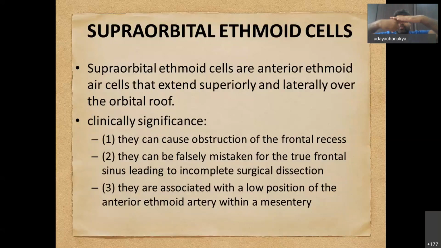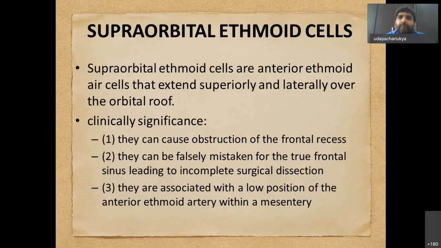Normally, without any supraorbital pneumatization, the anterior ethmoidal artery should come in the skull base, flush with the skull base. But if there is a pneumatization, it will hang in a mesentery. So in the CT scan, it is shown as a separate vessel below the skull base. That is what a dehiscent anterior ethmoidal artery, or an ethmoidal artery hanging in a mesentery, means.